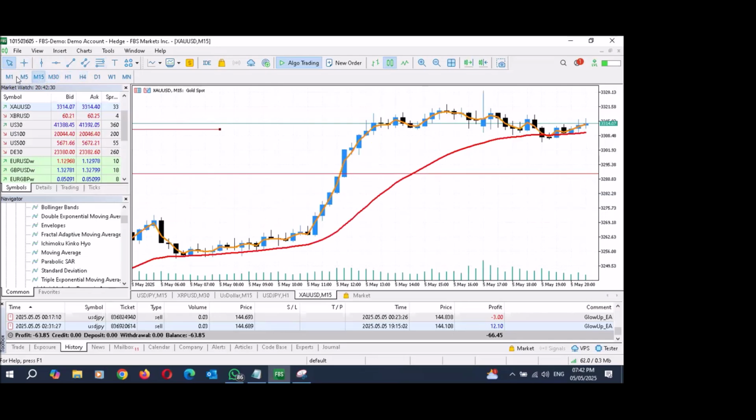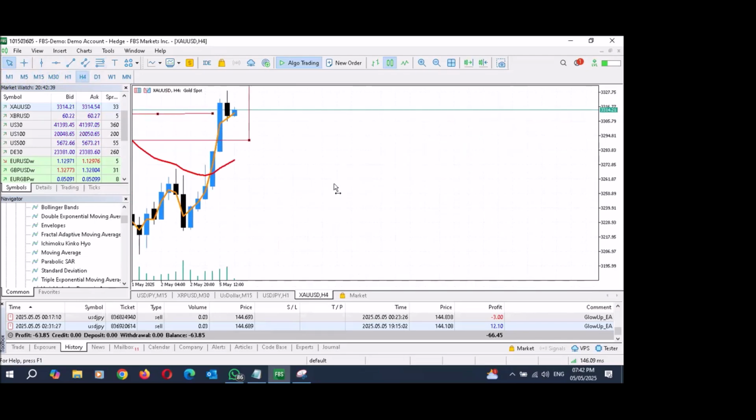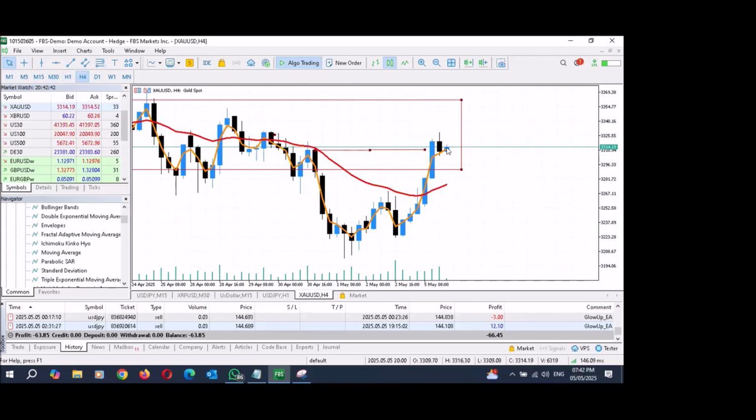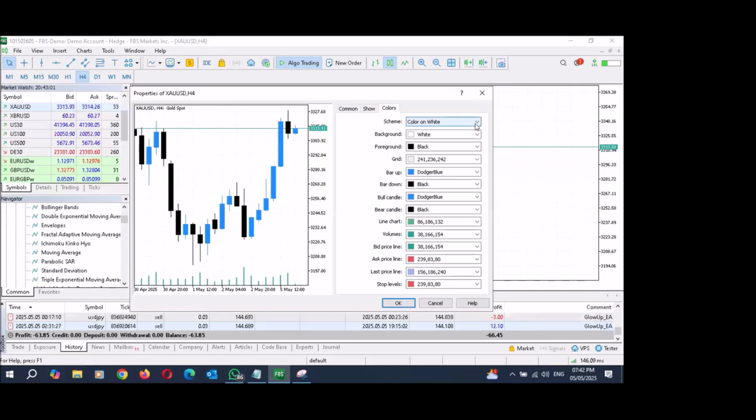If you go back down to the 1 minute time frame, one candle will take 1 minute to form. So in that 4 hours, you have the candle that is forming a bullish candle. As you can see, it's blue. In the normal view, you'd have either green and red candles. Right click and go to properties, and change the setting on the colors tab. You change it to color on white, and then it automatically sets to green and red candles by default. I like to have mine blue and black, but the default would be green and red.